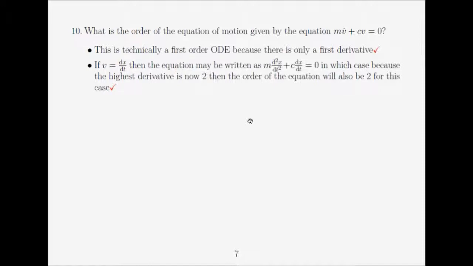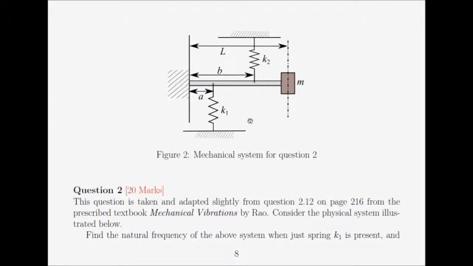Alternatively, if v is the velocity, where the velocity is a derivative of displacement, in other words, velocity is dx/dt, then substituting that, you would have a second order differential equation. So this is a trick question. You have to identify, is it implicitly a second order differential equation, or is it mathematically simply a first order equation? So you would get the right answer either way. This is because it's a trick question. Okay.